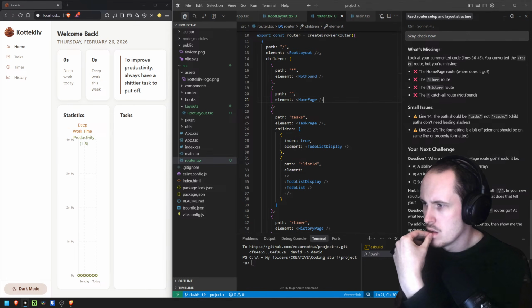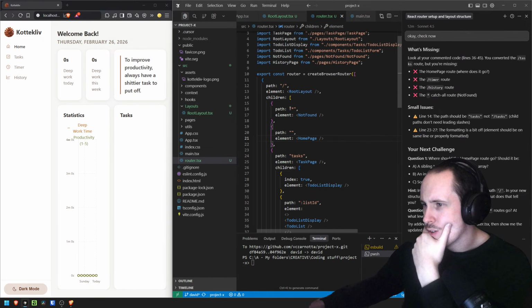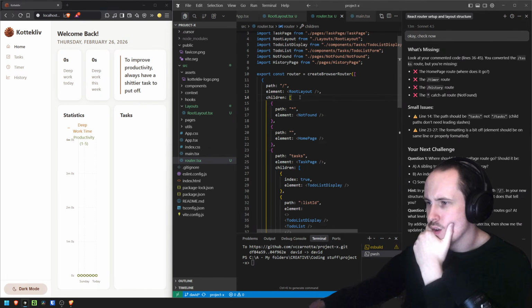No. An index route of route layout. Hint, your old app homepage shows path. In your new structure, route layout is already path /. What does that tell you? What do you mean, what does that tell me? Oh, should I just have it as like a... It's already a child of that path. I don't know. I do not know.